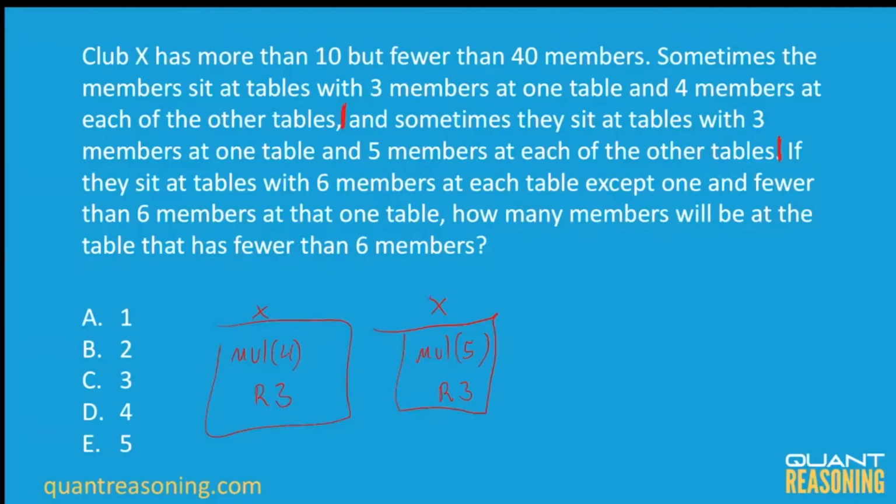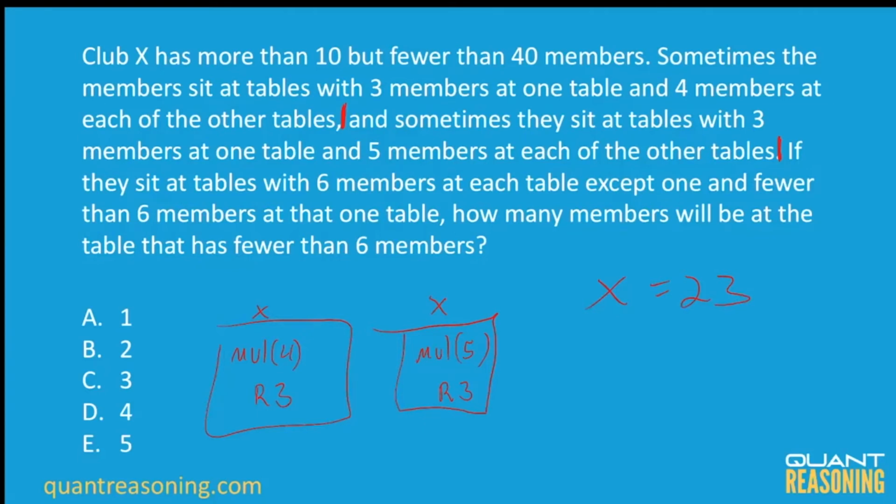But how many different such numbers are there between 10 and 40? We know x is more than 10 and fewer than 40. So in the world of divisibility by 20, having a remainder of 3 would put you where? The number of members in this club has to be either 3, 23, 43, 63, 83, 103, and so on. But of all of those, there's only one number between 10 and 40. So now that we know that there are 23 members, let's keep reading.